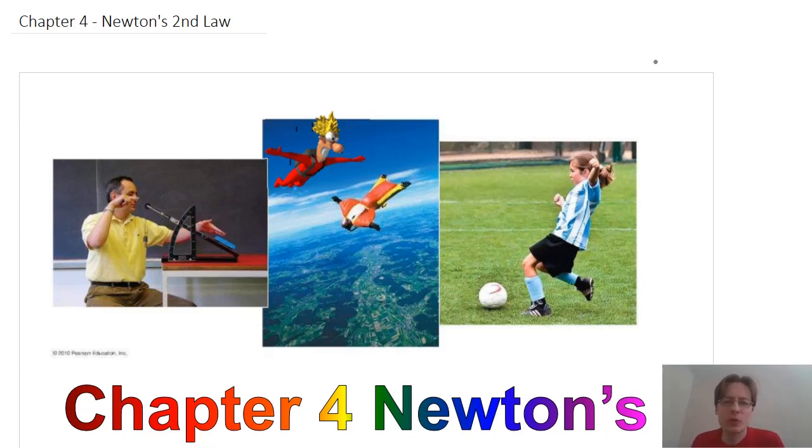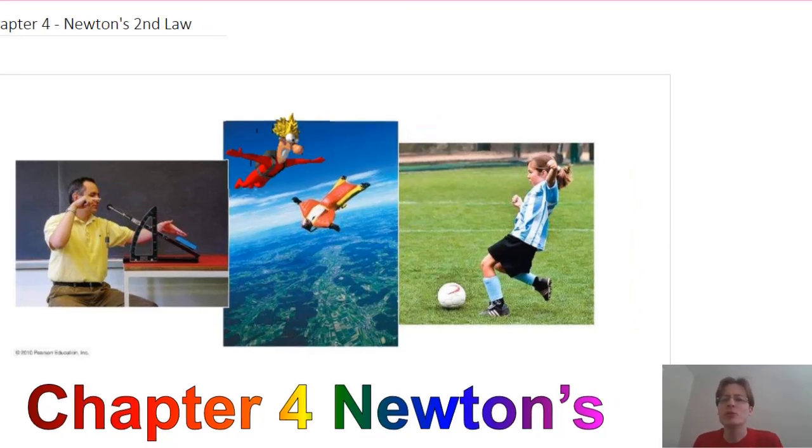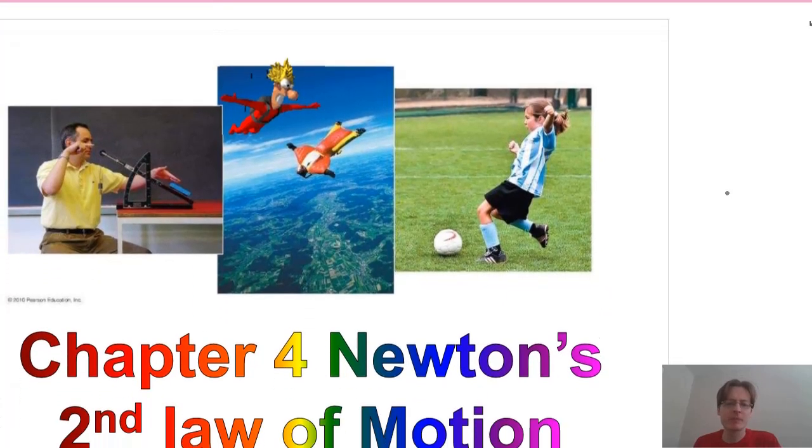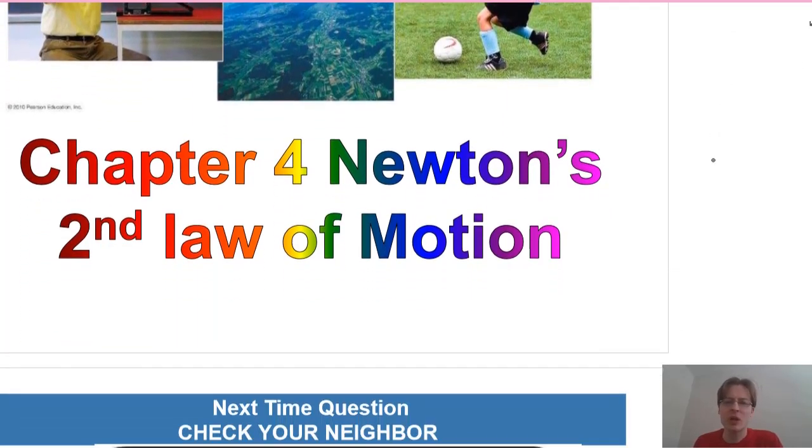What if there is force that acts upon an object? Then how does it move? Like kicking a ball. We know what happens. It's at rest. During the kick, it changes its state of motion. It doesn't stay at rest. Now it'll gain speed. So making that precise is what Newton's second law is all about. And that's what chapter 4 is, Newton's second law of motion.